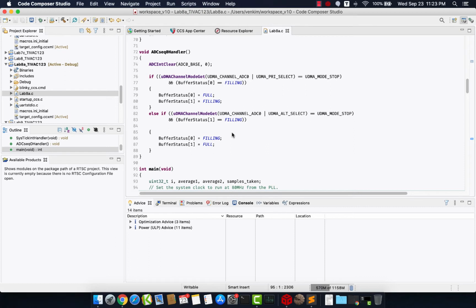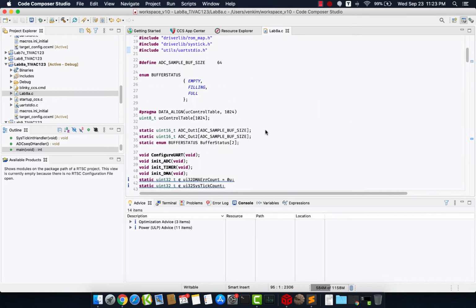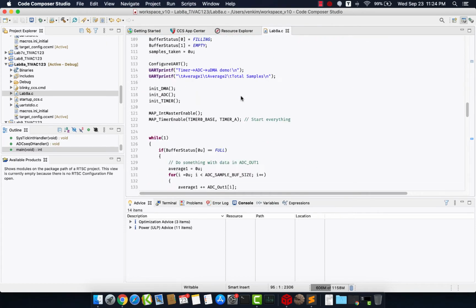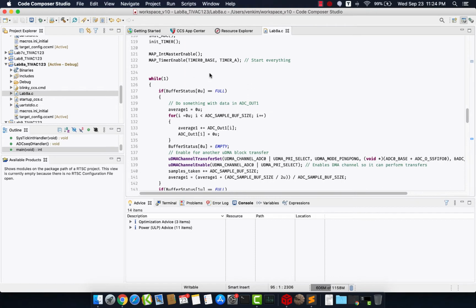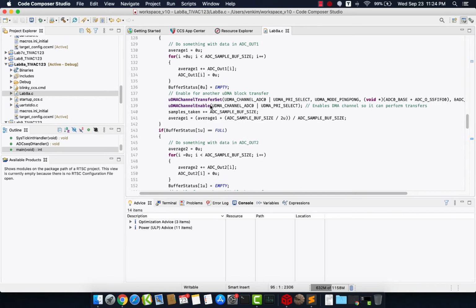Pretty much what it is, there is this ADC interrupt that keeps checking if there is size in your buffer. If that is there, it's saying it's filling or it's full. In your main program, we check the status of your buffer, and if it's full, we average the values out, set it to empty, and enable your microDMA again.